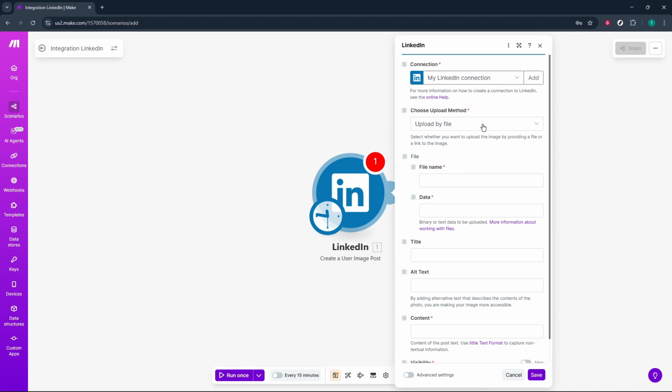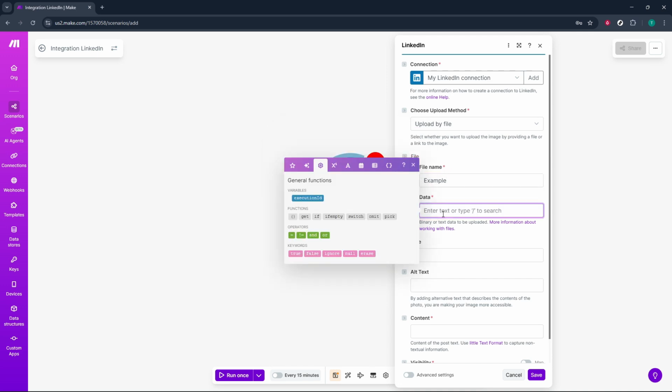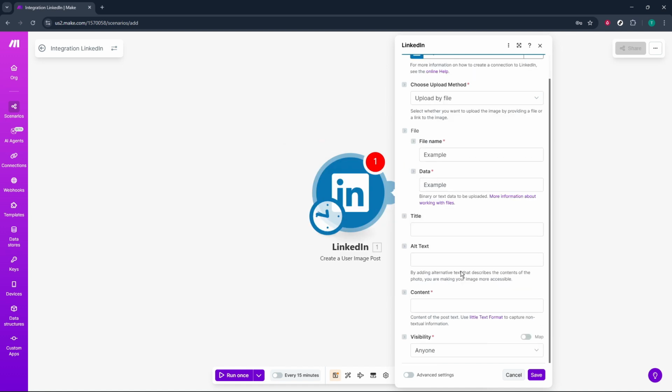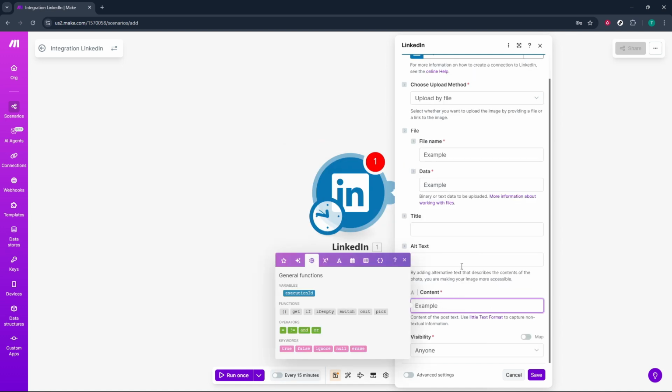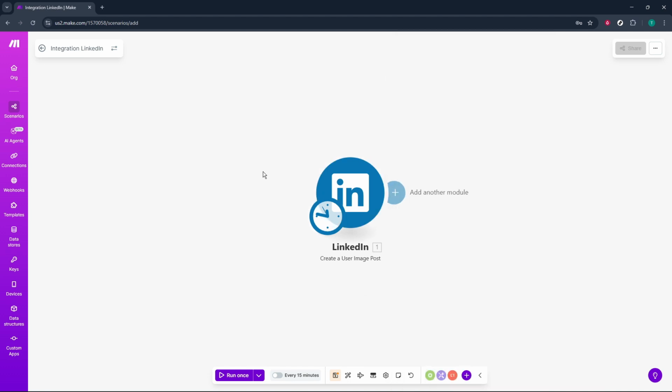Once permissions are granted, you'll return to the Make interface and you should see the option to click on Highlight. Select this to draw attention to specific elements of your setup, enabling a clearer view of interactions within your scenario. Finally, you'll input some optional details, like typing in a file name and including data and content fields related to your desired LinkedIn post. Be certain to name these appropriately as they help keep your workflow organized. And lastly, click Save again to make sure all the information you've entered is stored correctly.